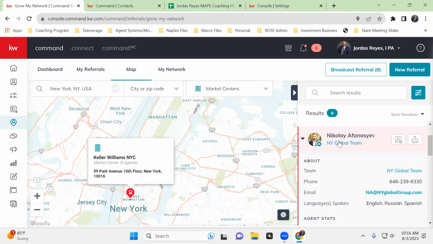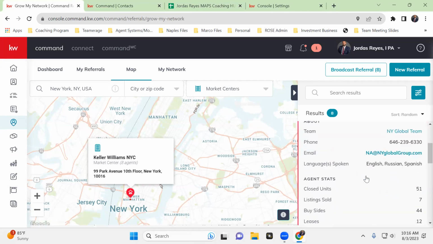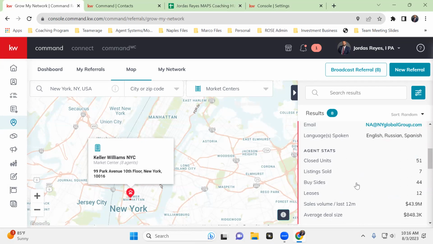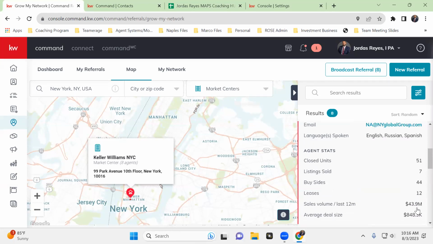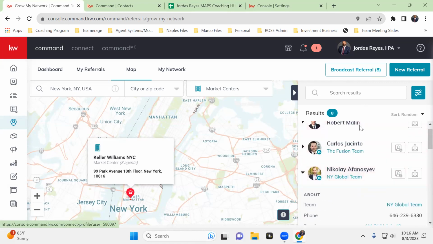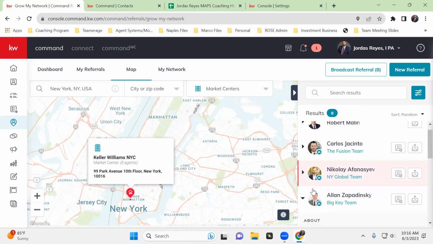While we're here, does that number make sense to you, just as a side? You're saying 7.5 million on that many sales. Yeah, well, there's a lot of leases. I don't know what his average price point is or what he's doing. This is a different agent now, but this agent's 43 million in production. It seems a little weird if you think about it, assuming that he's selling. New York's expensive, so I don't know what they're selling. But this is where you can call them and get to know them a little bit, their production, what they do. And again, the goal is to make sure they're a good fit for your customer.